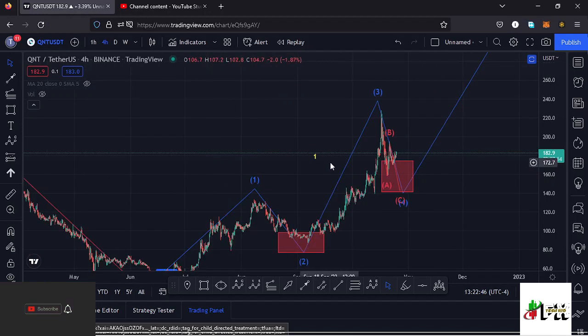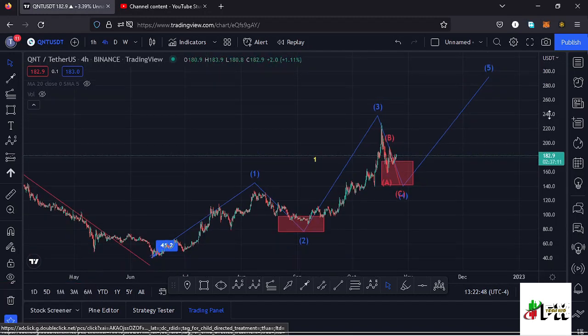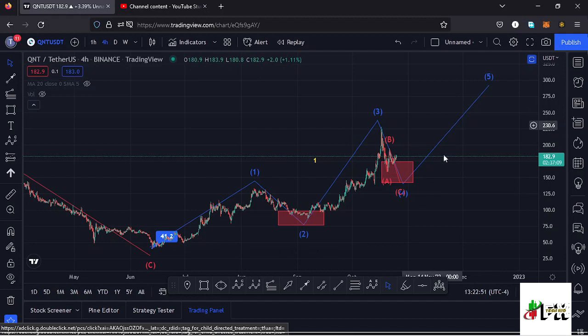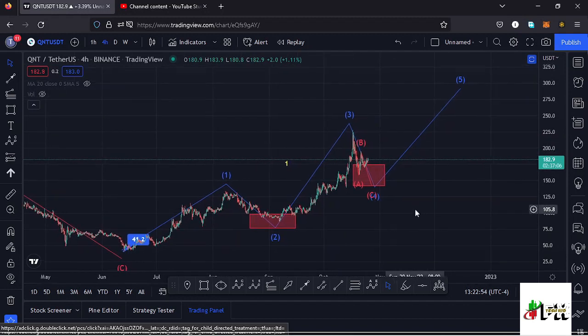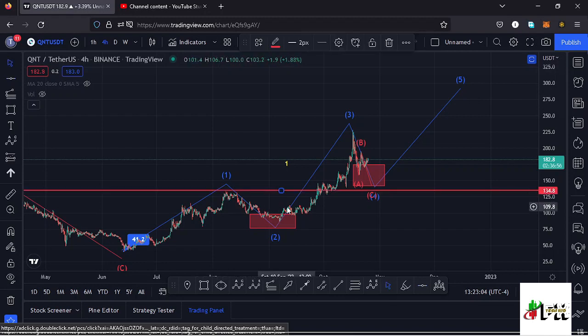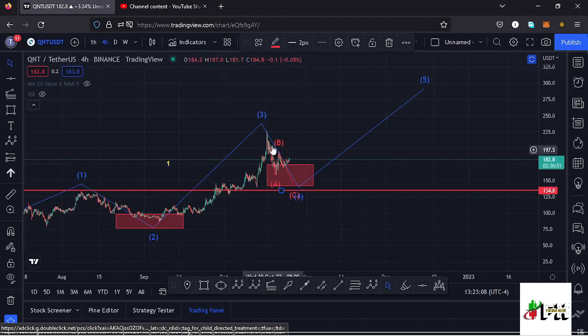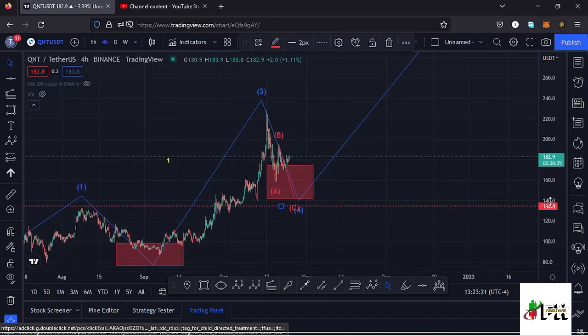And getting back to what we have down here, in the formation of this fourth wave that we are seeing right here, there's a possibility of us invalidating this Elliot wave structure that I have drawn out over here, and that can only happen in case our fourth wave over here retraces into the high of the first wave. So using a horizontal line, I can get the high for that first wave, that is at around the $134.8 mark. So in case in the formation of a fourth wave we retraced into that target area, then that will be invalidating my Elliot wave structure here on this chart.